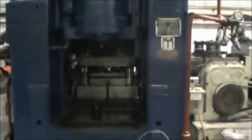Right there you see the press stamping it. Every 1.6 seconds it hits and does a 12-inch piece. The 12-inch piece comes out, well, it's on the coil, and you can see the teardrops in it. There's a little conveyor back there getting the slugs out. Then it goes into the bottom, into a pit, another pit.